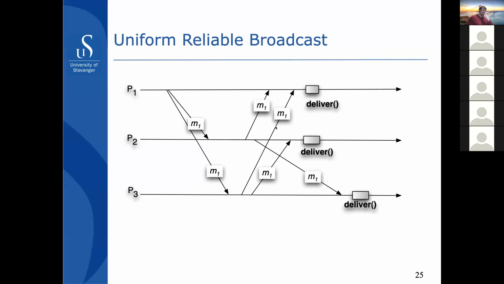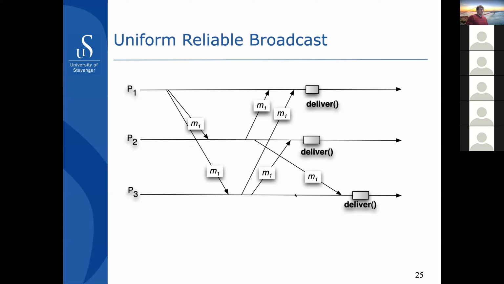This type of flow will be more familiar to you, and you will see it again and again in the consensus algorithms that we will discuss, and Paxos and so on.